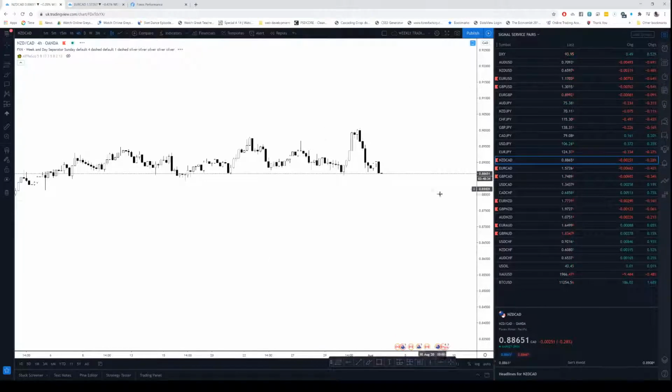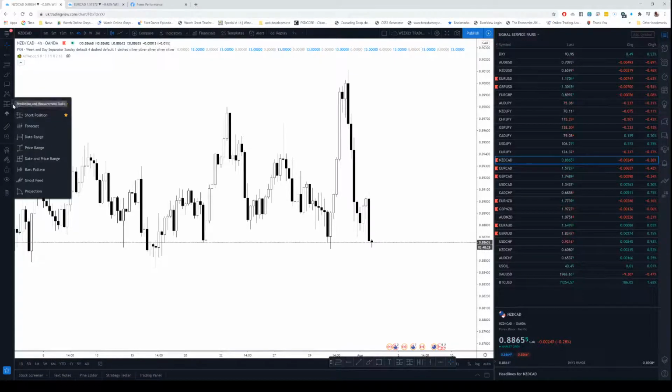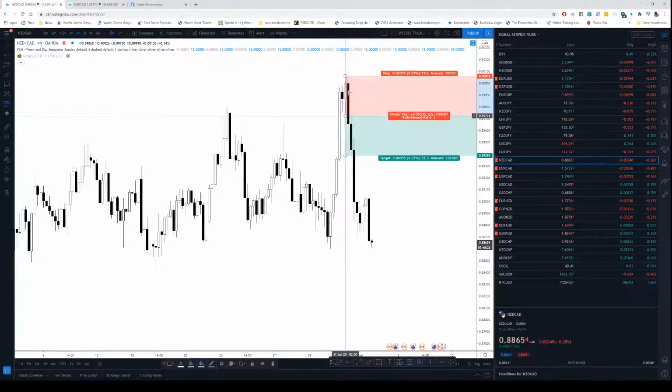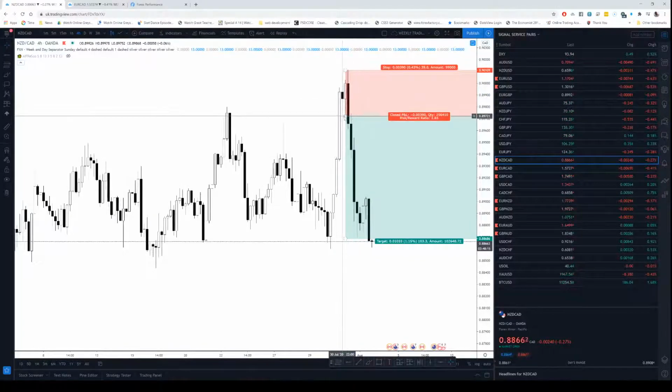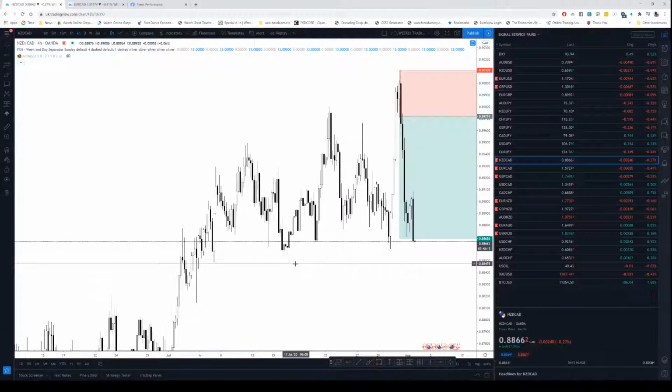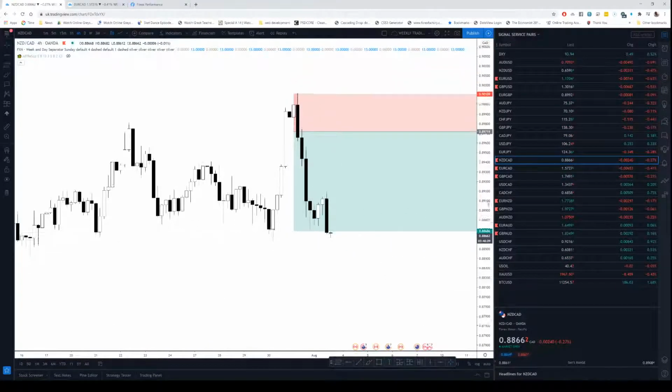It did happen on the 4 hour. I did go short on the demo account on Friday. I did have a lot of position on my account, so I didn't want to take any more, but I'm still short on my demo account on this one from here, and I'm targeting all the lows, so we might see this continue dropping.